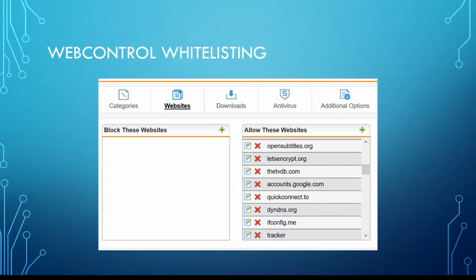Now I'm using a whitelisting approach where I'm going to allow some websites because the NAS needs it, or because I need it. If, for example, I would like to have some subtitles with my DS video package, I need to allow the opensubtitles.org website.